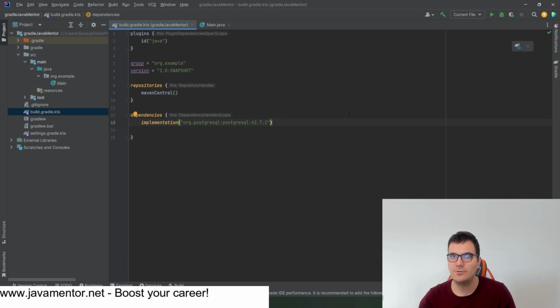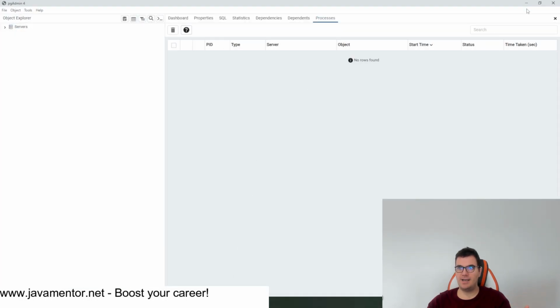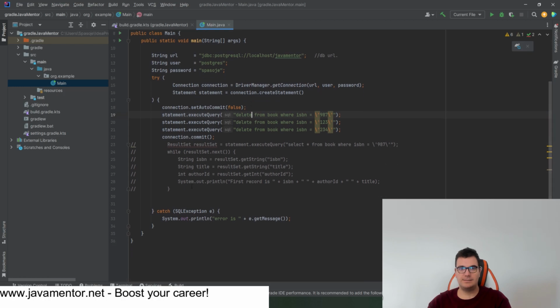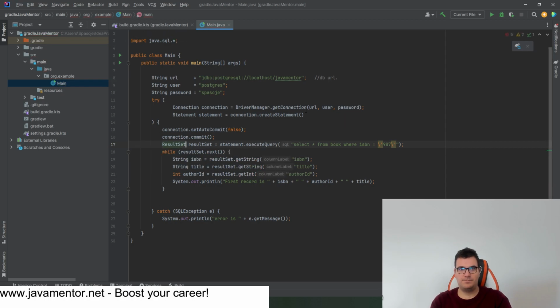Let's try to start our program and see if it works. Of course, it won't work if your database is not up and running on your computer, so make sure that your database is up and running. Mine is. Okay, let's try and let's do this select statement, right? Okay, run.